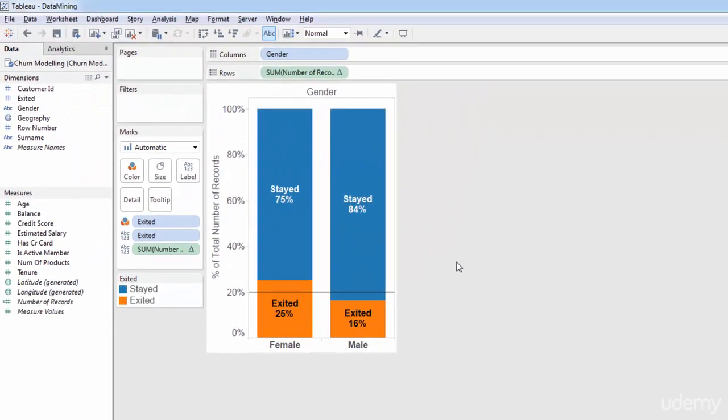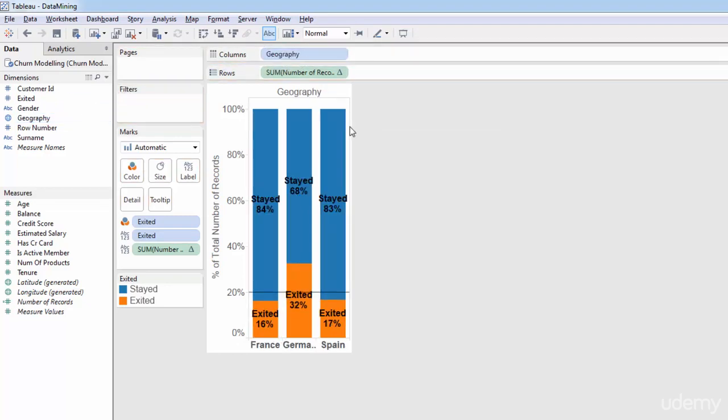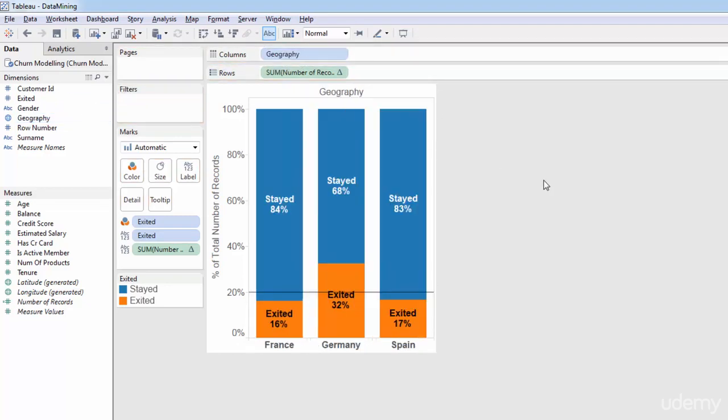And this framework that I have shown you here is actually very simple to alter for different classifications. And the beauty of it is that over here we only have gender one time in a whole tab. As you can see, it's not in the marks, it's not in the rows, it's only in the columns. So whenever you want to change the category, all you have to do is drag your new category on top of gender and replace it. So in this case, we're talking about geography. Let's drag geography, replace gender, and let's make some room. And bam, it's all done.